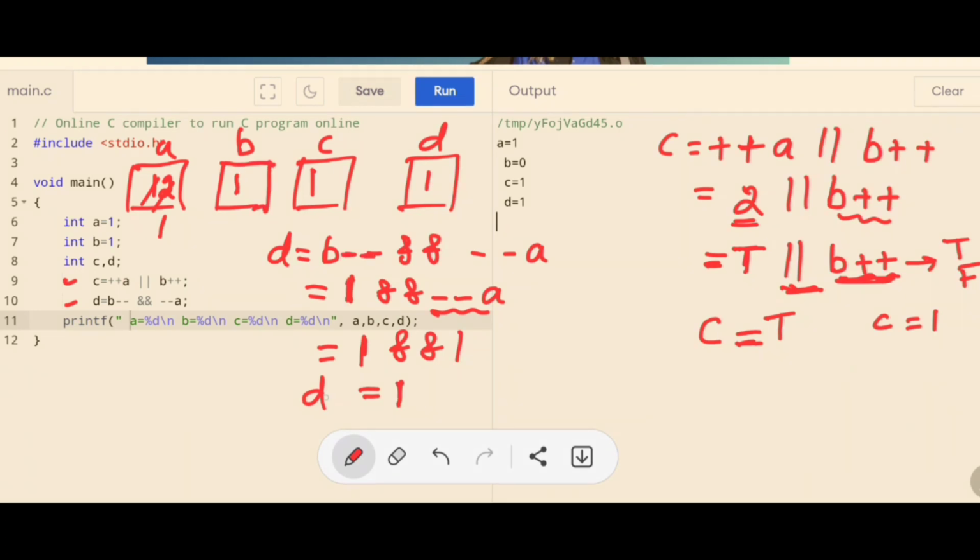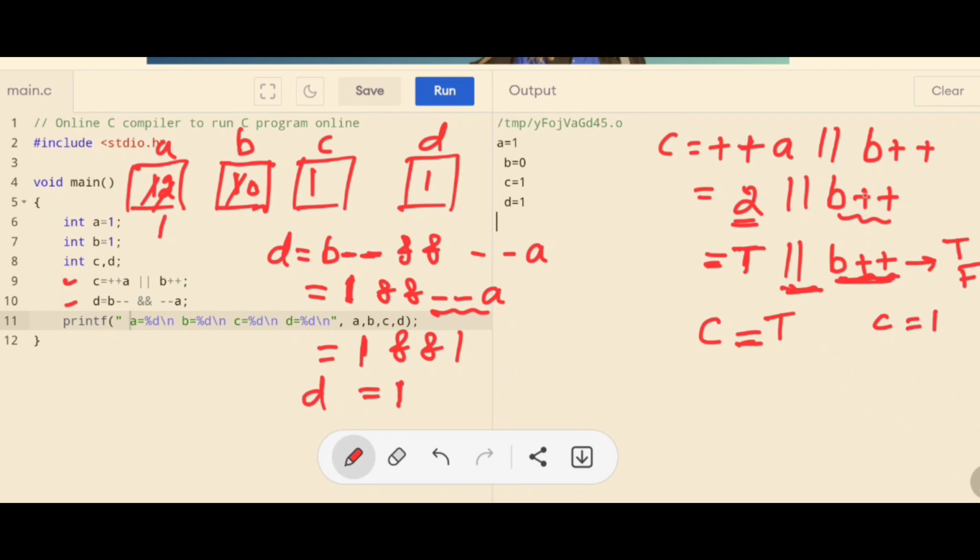1. Once you get the value for d equal to 1, you should not stop here, because you have one more step pending, because this expression is having what? The post decrement operator. Post decrement operation says that first use the current value, then you decrement at the end. Now we have completed the expression, so at the end we need to decrement it. Current value which was 1 now will become 0, decrement. That's why b value becomes 0.